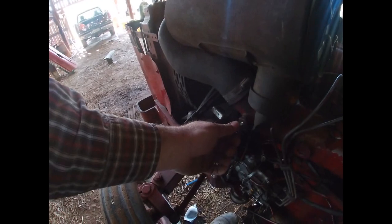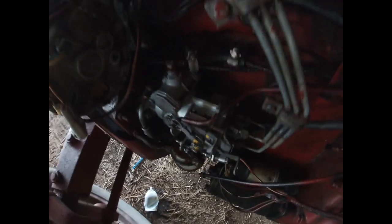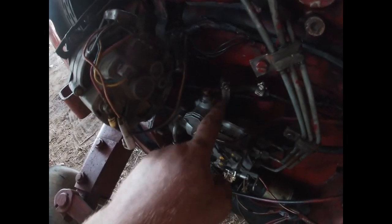This is where your ether injection went at one time. Did away with that. Don't like that stuff. So on and so forth. Looks like I got a little leak right here somewhere on this thing, whether it be this clamp or that. Probably that clamp, since it appears to be broke. That's okay, I have more of those.